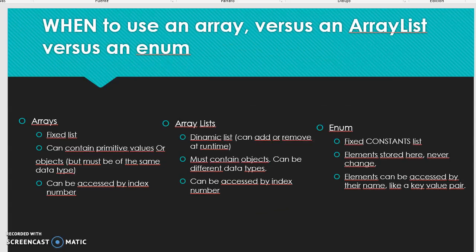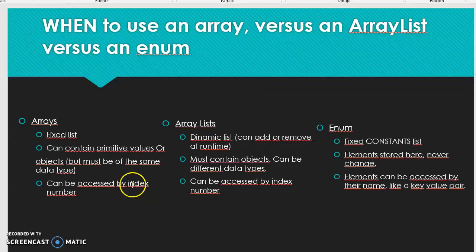Okay, the next topic to discuss is lists. We have seen three kinds of lists during the semester: arrays, array lists, and enums. The big difference between these lists: arrays are fixed lists. We have to define how many elements are going to be contained in this list.